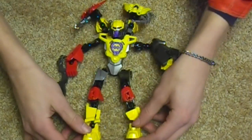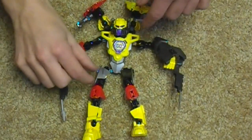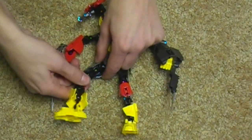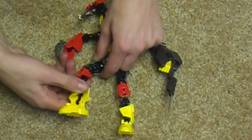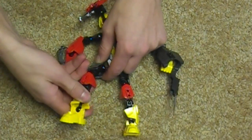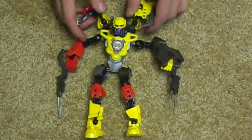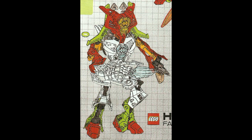Unlike the actual Hero Factory 2.0 sets, there are 1, 2, 3 limbs in them, so you can bend their leg like this and this. So it's not even human-like. I mean, even in a human, you can't bend that many limbs. But they did the best they could, and it's not like Hero Factory 1.0's combination model.